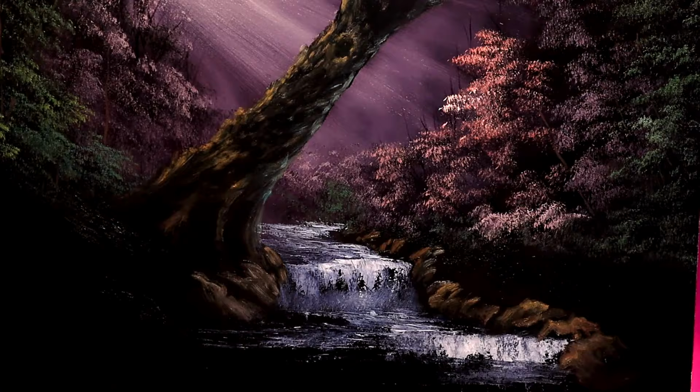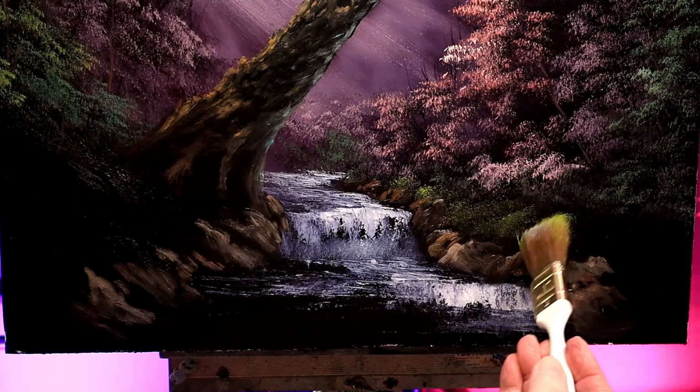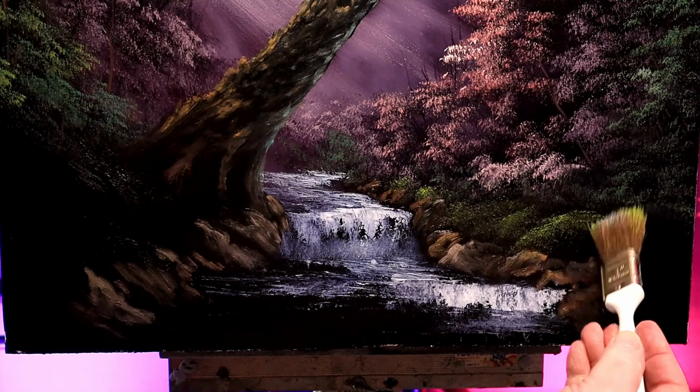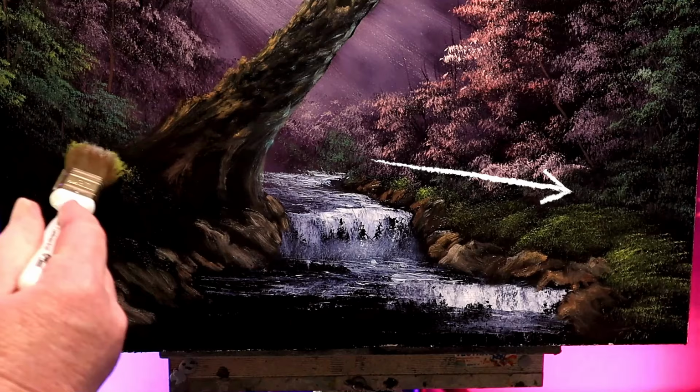Now, back into those highlighting colours with my nice 1-inch brush. This time I'm pushing with the whole flat of the brush. I'm trying to get some nice grassy effects, but I don't want it to look too smooth and flat. I want it a little bit more natural looking, so I'll use my brush flat, and then sometimes I'll also tip it on a corner. I want to try and save a little shadow line though, so don't over brighten things.